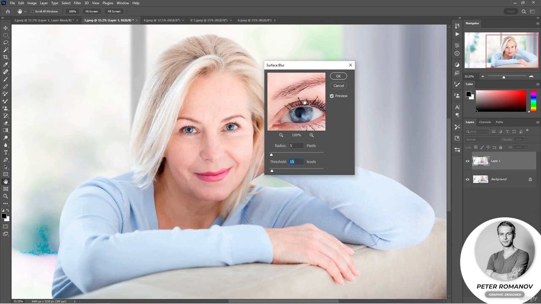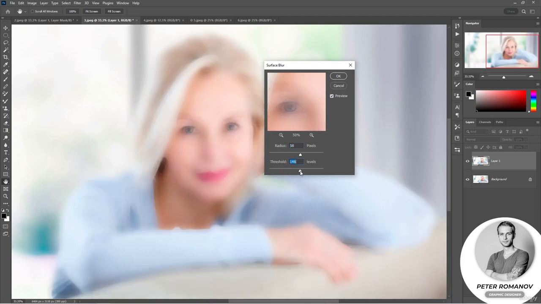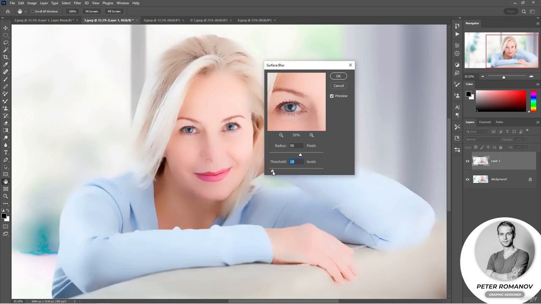And look, when I increase the radius, the blur increases. But at the same time I keep clear lines. The lips are visible, the eyes are visible, the eyebrows are visible, and it doesn't get such a complete feeling of fog, as for example it occurs with other types of blurring. The lower the threshold, the clearer these boundaries are, and the higher it is, the more blurred the borders become, and the action of the filter becomes similar to the action of the Gaussian blur filter. Well, let's pick up some reasonable values. This is the threshold I will set, and reduce the value of the radius.